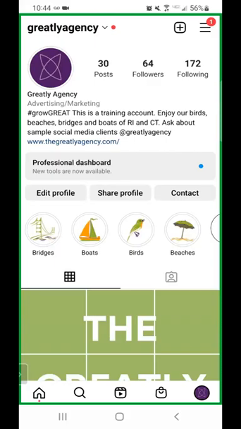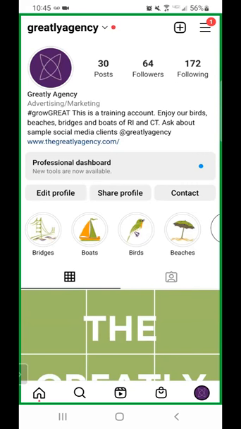Okay, today we're going to cover in our training account how to create story highlights on Instagram. And highlights are these branded elements right here in the middle. And they don't actually need to be branded. You could have just an image up there if you wanted. We like it a little bit more organized into categories or themes.